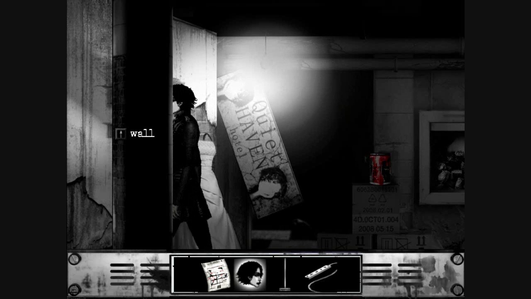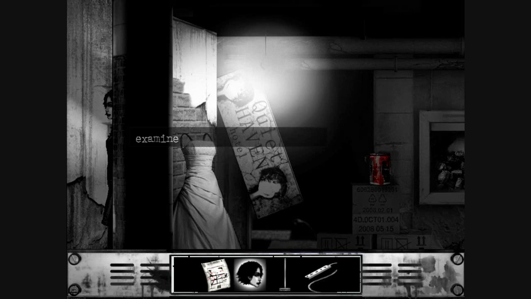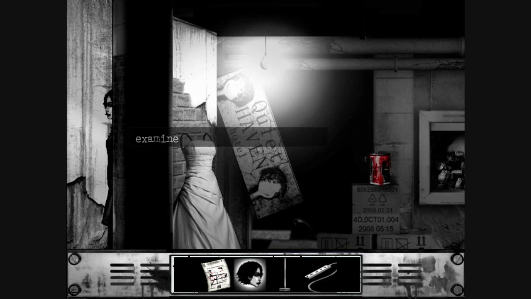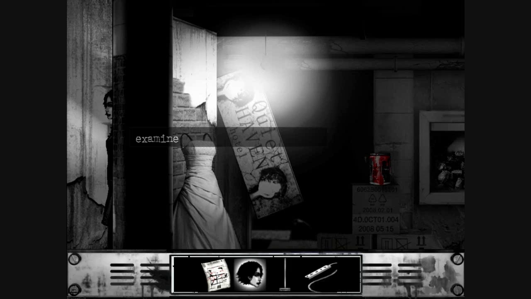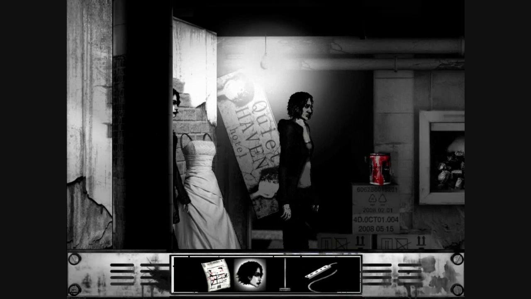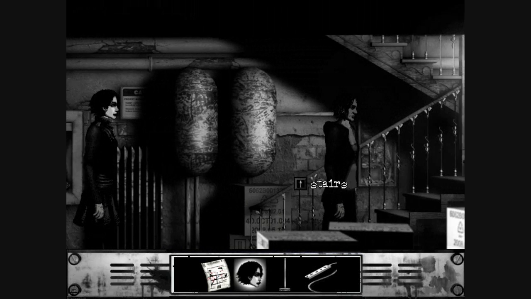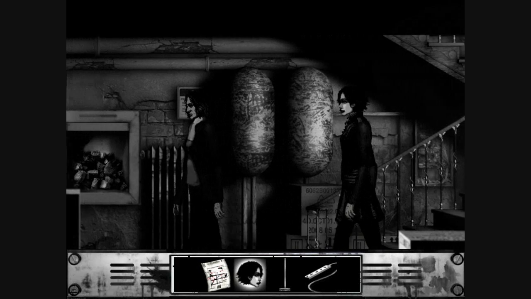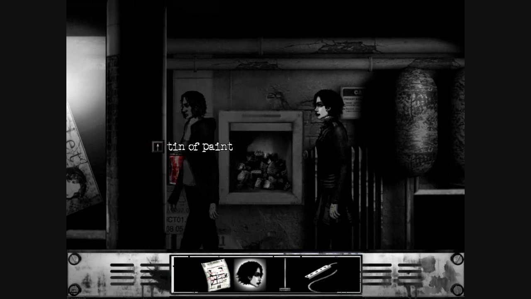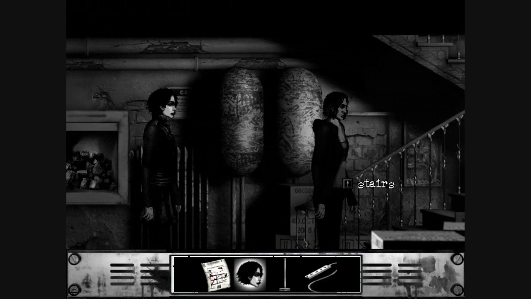Alright, so we have a kind of sub-objective here, besides just finding out where Mitzi's contact is here in the building. Examine the wall. Strange. This wall looks fresh. Again, another hint to the previous game. So, we'll have to keep an eye out for that equipment. Obviously, we can probably make this dress black if we roll it around in the coal dust. And the red paint is right here. But we need to find some way to open the tin and get some scissors.